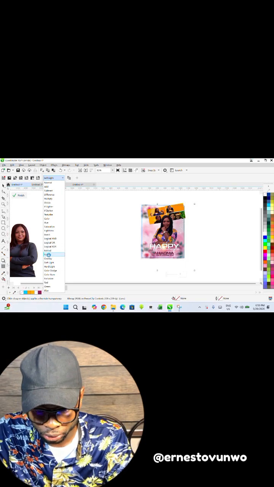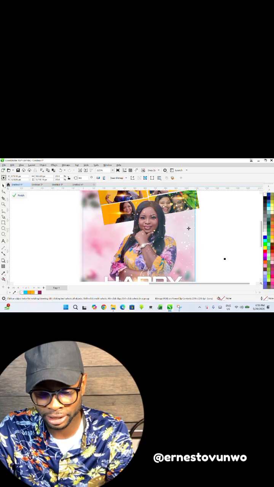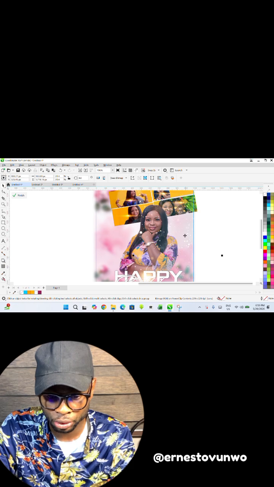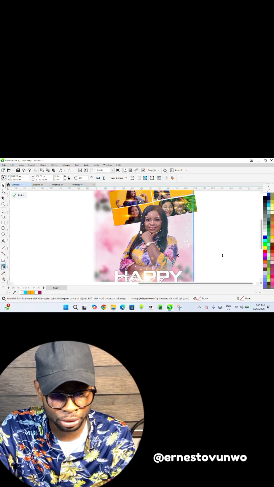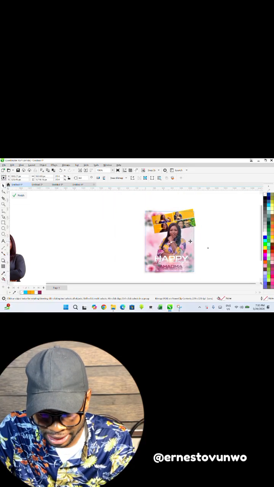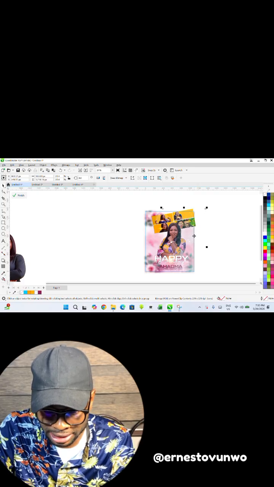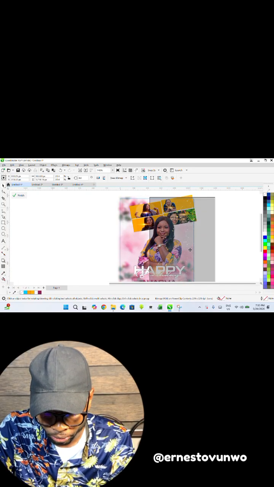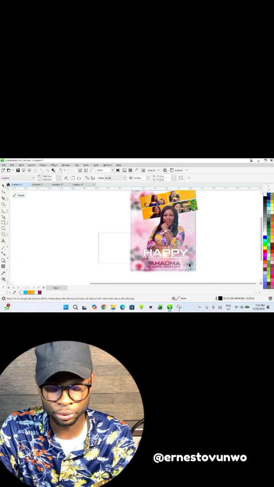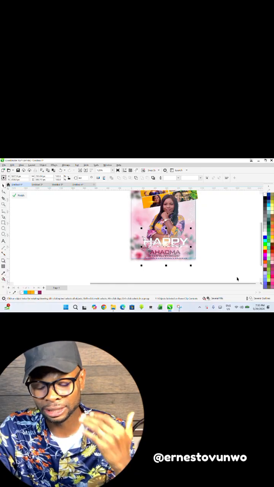Then I'm going to look at the beauty, and those little glitters is the effect this is going to give. So I'm going to still use that transparency tool to touch it a little bit so that it will be faded, so that you won't be able to notice that there were some screen effect on it. So it's just a little part that I want this effect to show. Okay, and then I'm going to highlight this and use Shift plus Page Up to bring it up, because I want the text and the name to stand out.